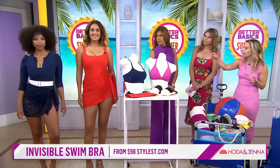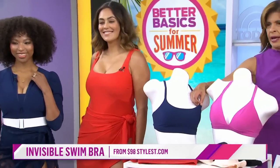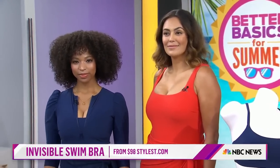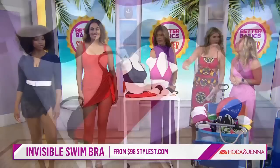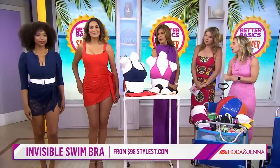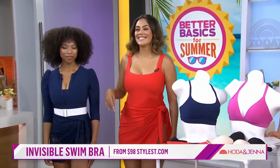There's also a minimizing bra, which is what our other model has on — you can actually get a little peek of it under her suit. I love a minimizer. Especially postpartum, it's really great. And then there's a push-up. So it's got all these options, and they look like swimsuits but they're bras. The company also makes amazing compression swimsuits and these cute little quick-dry pareos. Thank you, Amanda and Lindsay!